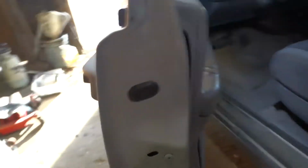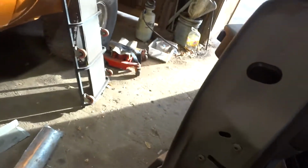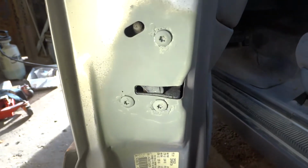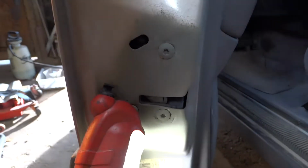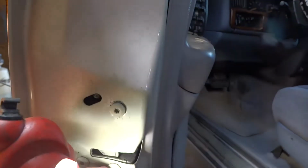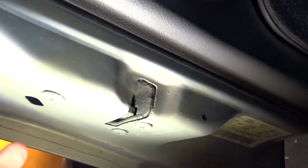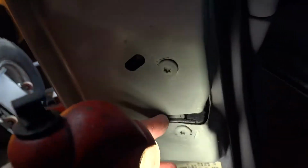In the process of the hinge pins going bad, get a little light here so you can see. Around each one of these bolts, I've welded. Took the bolt out, pressed the bracket back, because if you look at it, it's plastic, or part of it's plastic. You've got a plastic housing. You don't want to set that on fire.